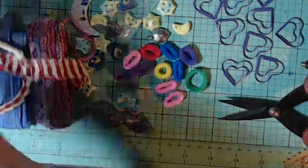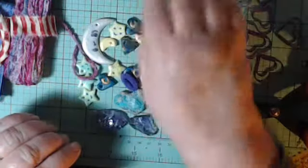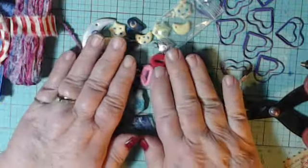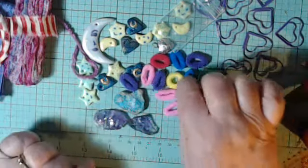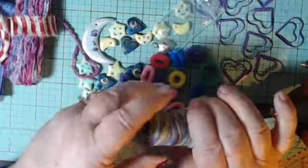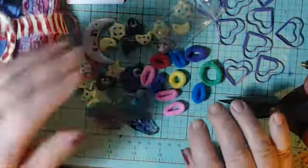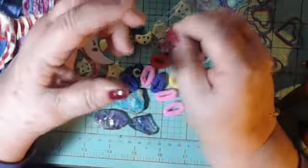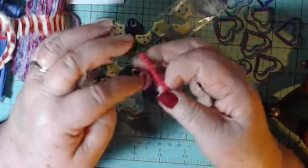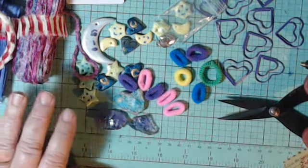That was an idea inspired by Odette - I shouldn't say I'm a thief because this one was made by Odette. Beautiful! So that's all - it's just a short video but I wanted to see what was in my package. I like to brag about all my goodies, so thank you very much Virginia - you didn't have to send all these extras but I'm glad you did! This is something I'm so happy to have learned about - these little bands. For those of you who don't know, I've got a spool of upholstery thread that just wants to unwind, and usually I put tape on it, but now I know about this trick!